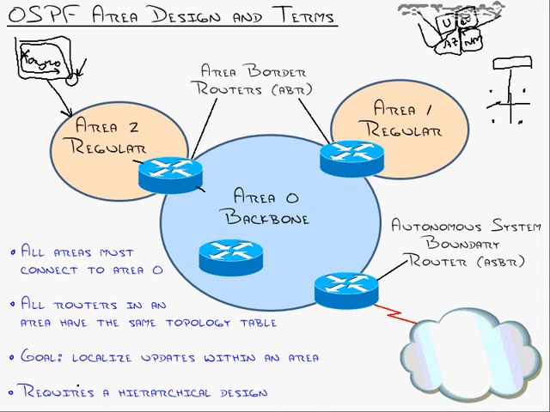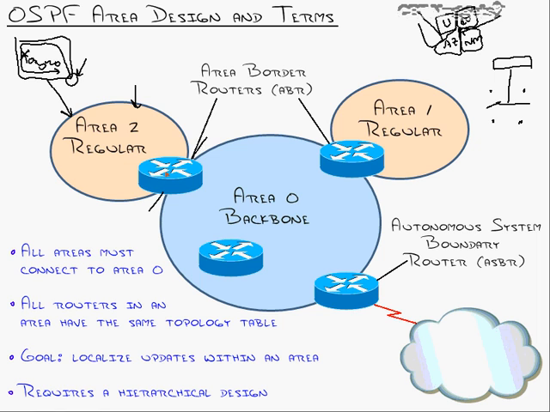Now, the point of this design is to localize the updates within an area. When you design OSPF, you want to set it up in a way that if a network goes down in area 2, maybe there's 50 routers in there, all the 50 routers are going to be like, oh, network down, let's converge, let's work around, jumping all around, figuring out what the down network means, calculating a new route there. But the area border router should localize those changes, meaning you don't freak out the routers in area 0, you don't panic the routers in area 1. Every change is localized to that area.